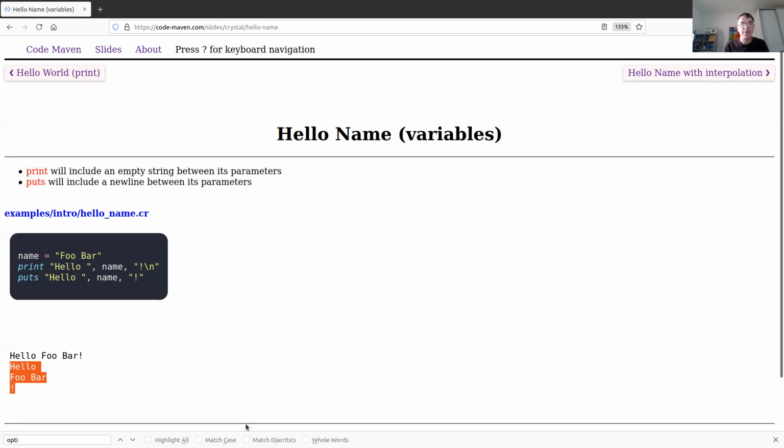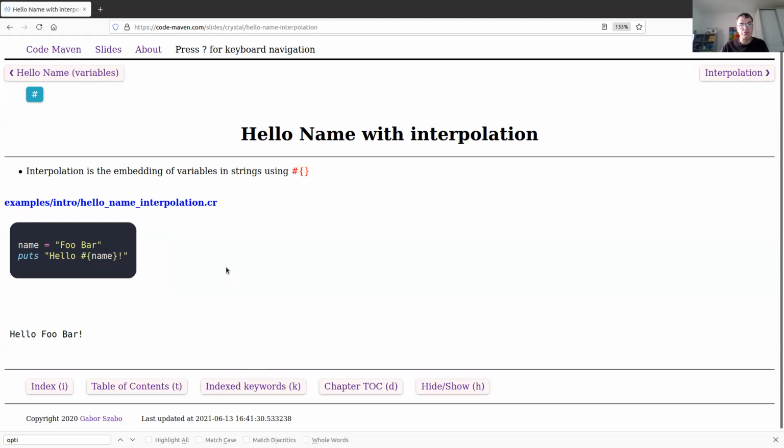Actually, there is a much better way to do this, because Crystal supports interpolation, just like Ruby and just like Perl and Python. In a slightly different way, inside the double quotes, you can put a hash mark, and then in curly braces, you can put a variable. You can actually put other expressions as well, but for now, just a variable. That way the value from this variable is interpolated, or inserted, into the string just before it gets printed out. So in this case, you will get hello foobar exclamation mark as the output. Here I already have it there.